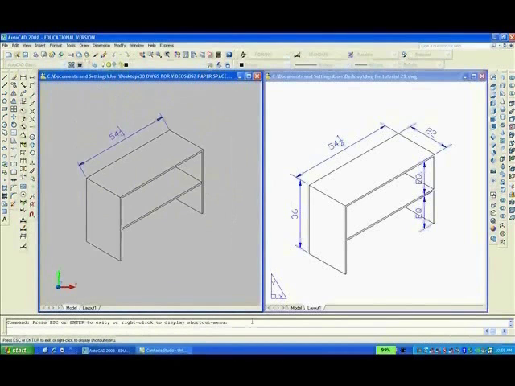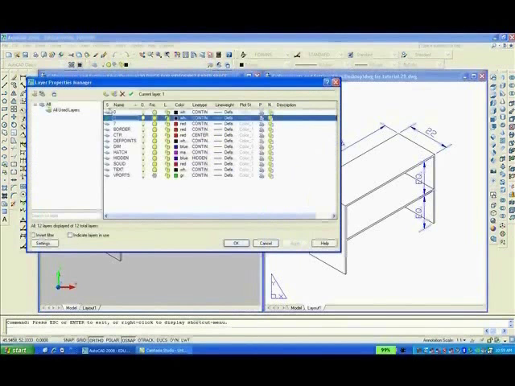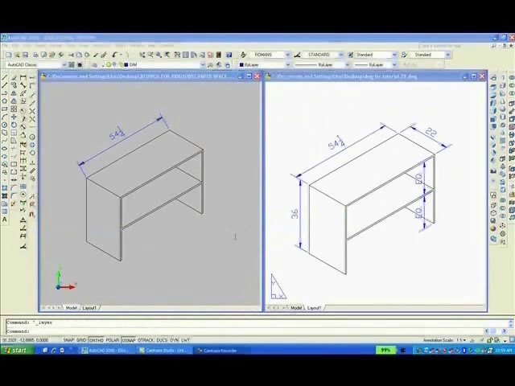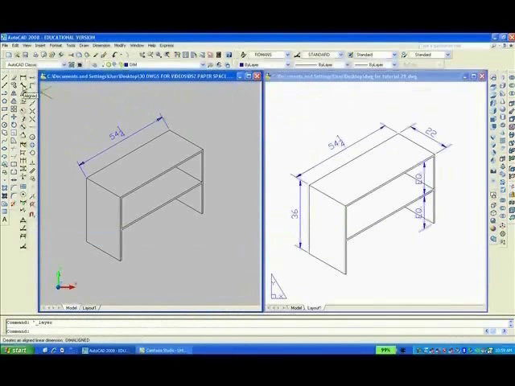So we're going back to layer, and we're going to make DIM current again, and we'll add a few more aligned dimensions. I'll put one here.